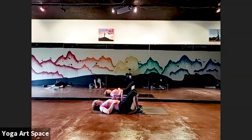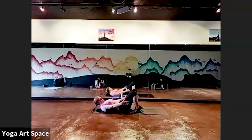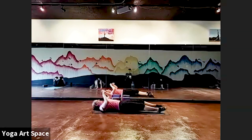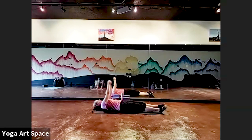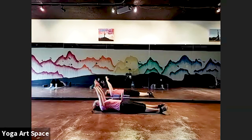So from here, we're going to work our way up to a seated place. So know if your core cannot just do a slow roll up, keep the knees bent. This will allow you to grab the thighs and slowly come up. Sliding the legs long will make it harder. And the goal is like snail pace.